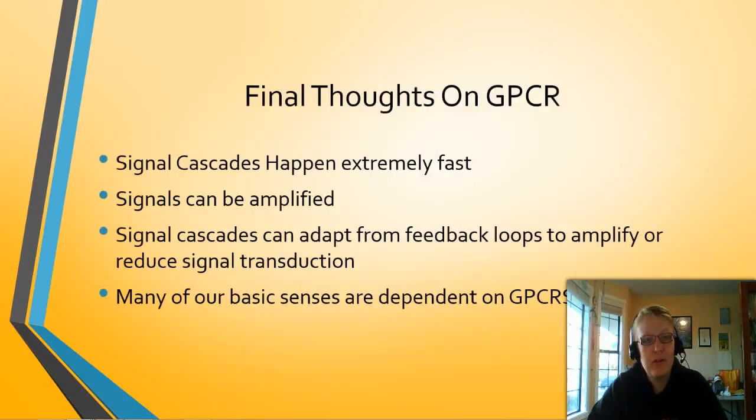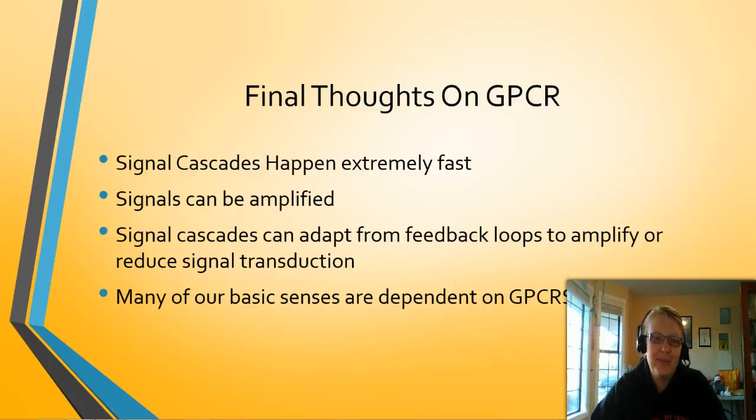So let's wrap up our chat here on GPCRs. We just spent about 10 minutes or so talking about GPCRs. In that period of time, your cells have used these receptors to pass signals through signal transduction pathways throughout your cell very quickly. This has happened over and over and over again in the time that it's taken you to watch this. In fact, having this happen is what helped you learn this material.